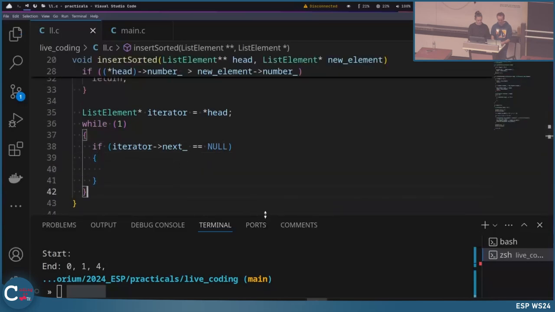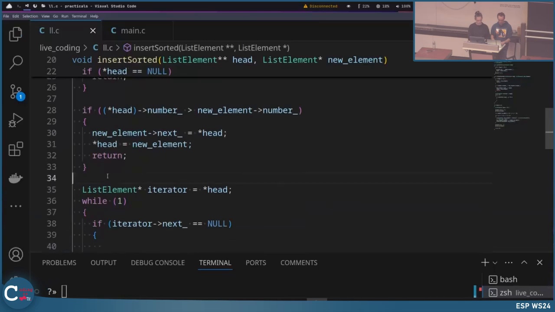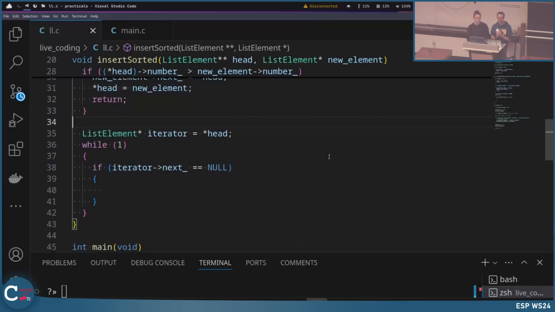Now what does this mean? If we are at this point in the code, we know that there certainly exists a first element, and we know that we do not insert our element before the first element. So we always keep track of the first element and the next element of the linked list, because we don't need to insert the element before the first one. We need to insert it at the second position, third position, fourth position, but not before the first element. So we keep track of two elements: one element where we know we don't insert before, and the next element.